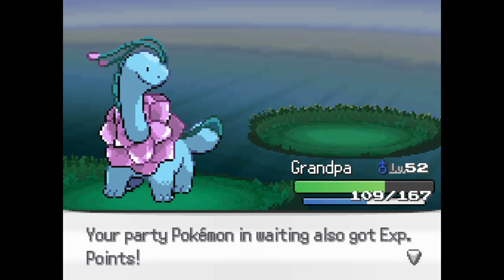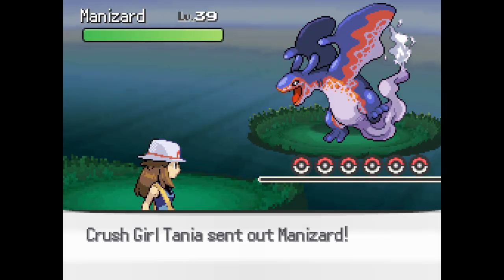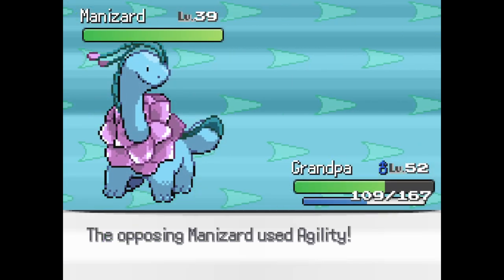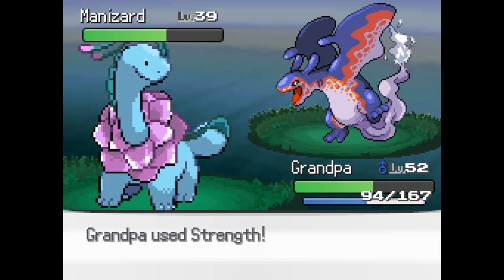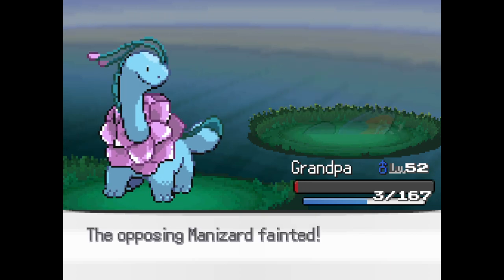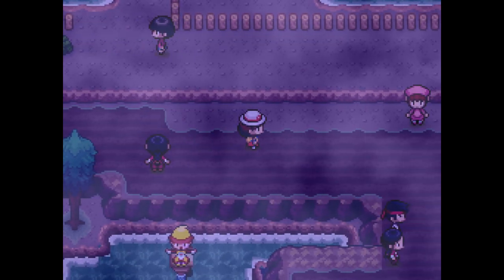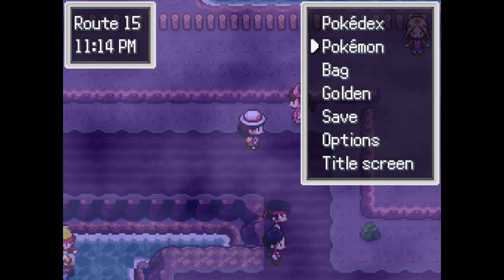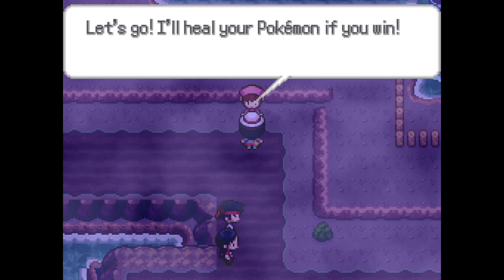I'm confused. Yeah, I want to fight you again. Hit me with a water move, bitch. Hit me with a water move. Do it. No! Oh, it's a nurse! Let me switch Pokemon. Hey, nurse!